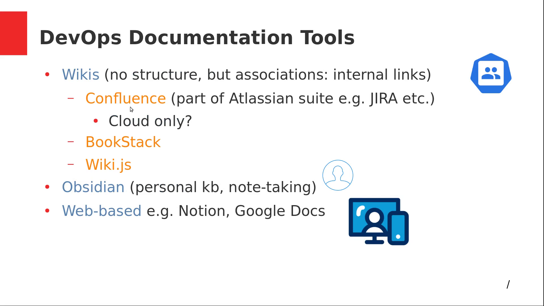So, you're probably going to have Confluence. If you don't want to pay for it, I recommend Bookstack. If not, maybe consider Wiki.js, but Bookstack is better. As for Obsidian — I don't personally go down that route. Don't let perfection be the enemy of good; you can't really use it in a team. Try it on a personal level if you want, but I don't recommend it — it's just too much. Web-based tools have a bit too much friction and aren't really for documentation. I recommend just getting a wiki and doing it properly. Or just start with Markdown and GitHub.